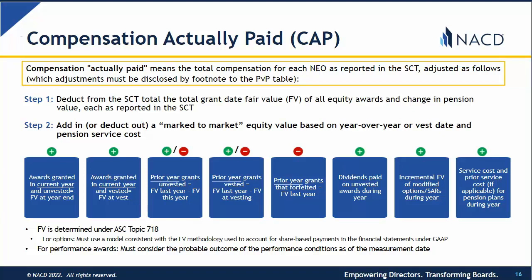Let's say in March of 2022, you make a grant to an executive of 100 shares. At that time, it's $10. So if I were just in my normal summary compensation table, the grant date fair value would be $1,000. I would never see that again after this year. But now I'm backing out that $1,000, and instead, if I make this grant on March 1st, 2022 at $10, and it's outstanding at the end of the year, by the end of the year, it's only $7. What I'm going to report on this is the $700 because I'm taking the fair value at year end rather than grant date fair value.